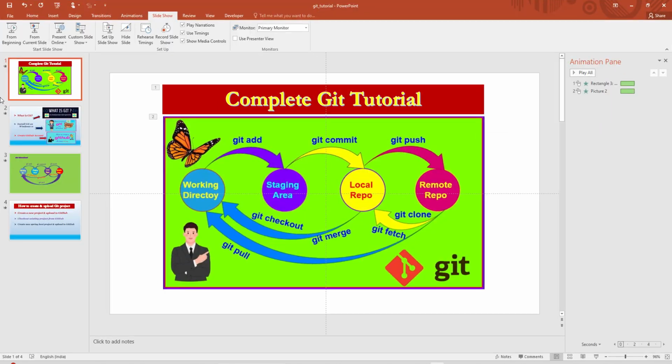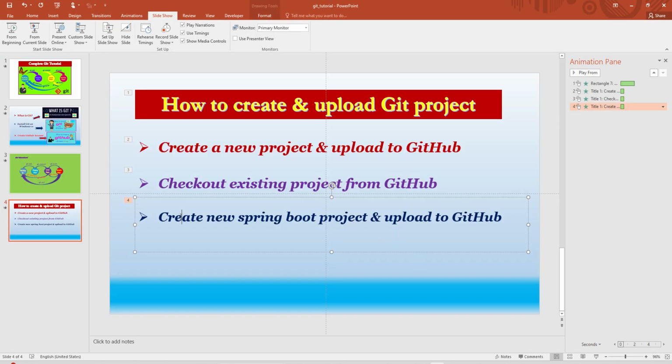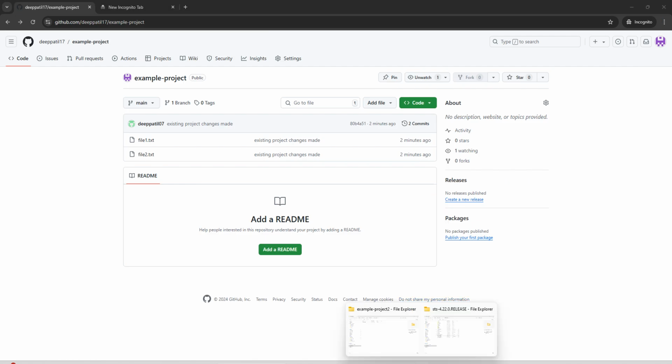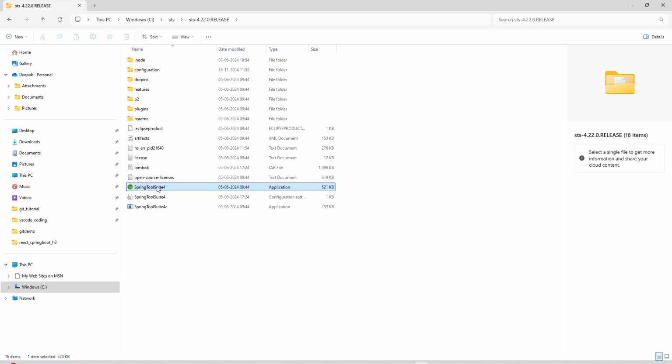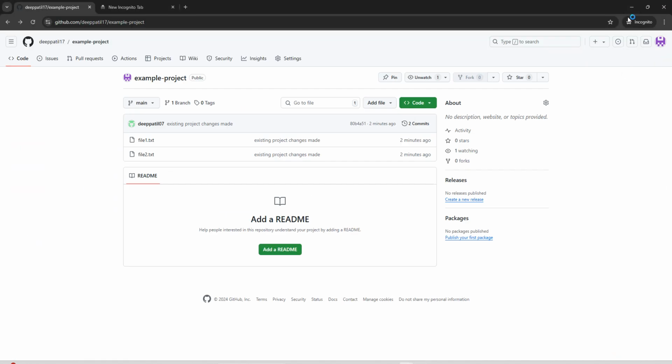Now let us see the third scenario, where we create one real Spring Boot project, and we are going to see how we can upload that project to GitHub. Fine. Now let me open the Spring Tool Suite first.